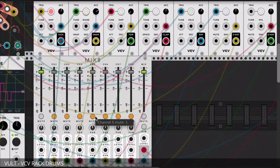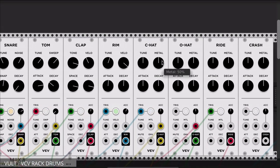Let's go to the next, which is the closed hat. And as I mentioned before, this is a custom, super optimized synthesis engine for the hats, for all the cymbals. And what we have is, of course, you can tune it. And then you have different kinds of metal, which on this side is like a more 80s sound, and then we also have the tag which controls the strength of the hit. Let me randomize it so you can hear it.